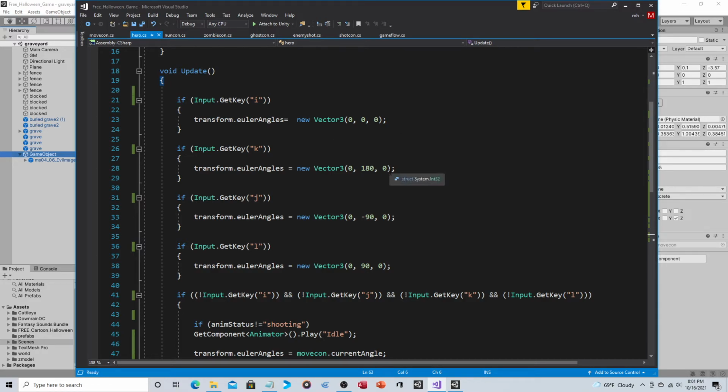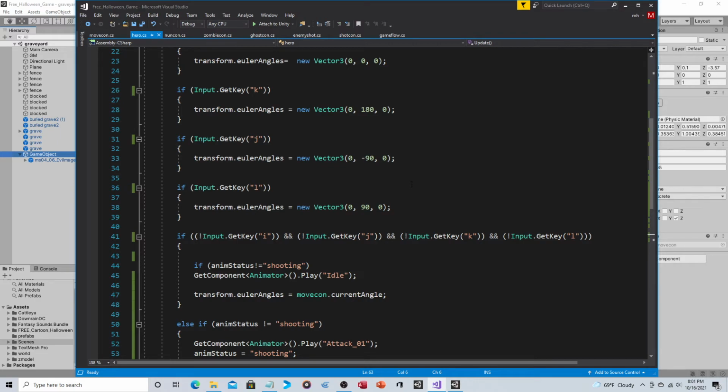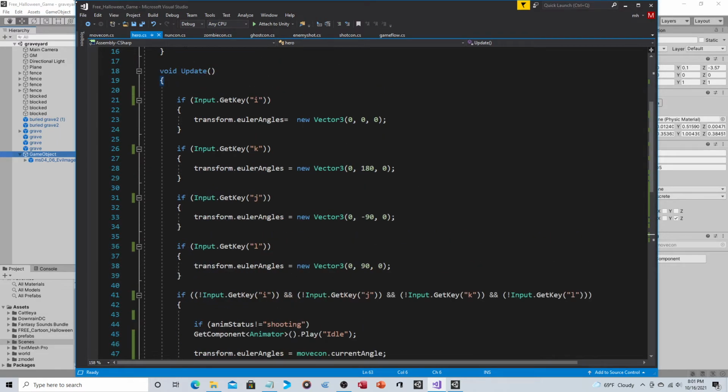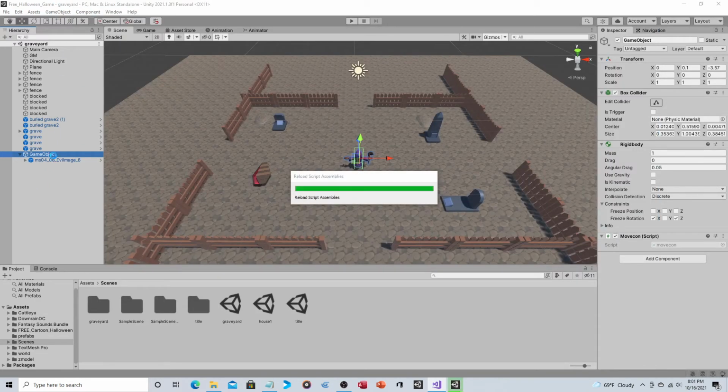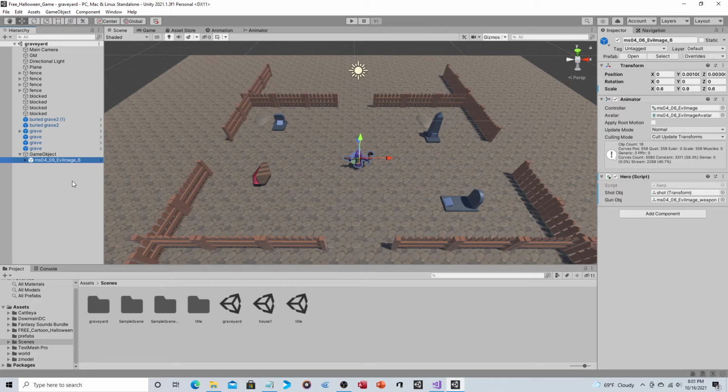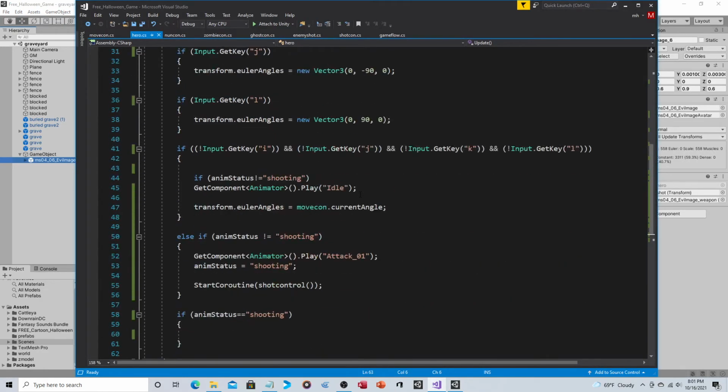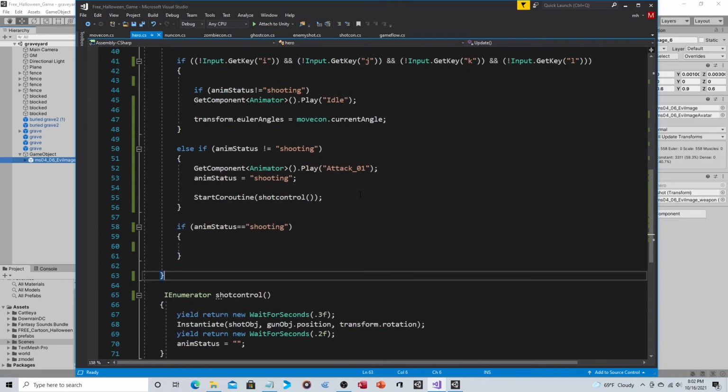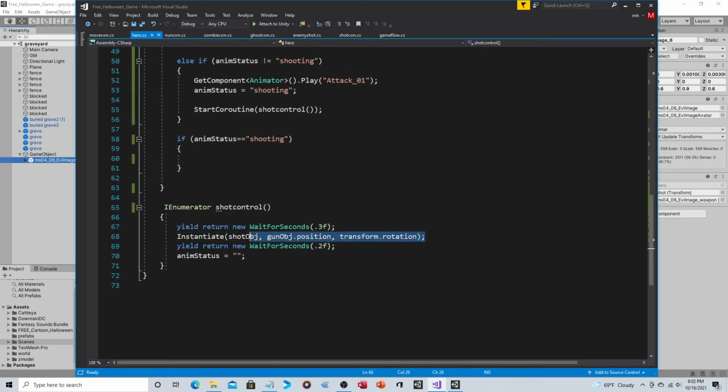But that should about do it. So that shows you how to use a twin stick style. And again, the basic concept is that you're using a parent object to face and move in one direction, and that you have a child object that therefore can face in its own direction and shoot in that direction. Oh, so I do want to mention that. So we said that when you're firing, it instantiates the shot. So it instantiates the shot at the gun object position. That's actually the staff.